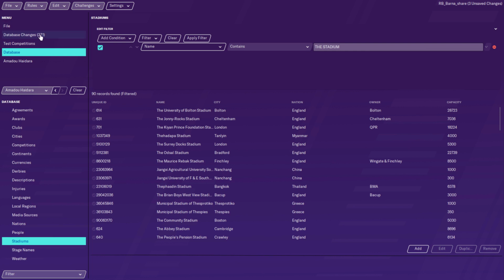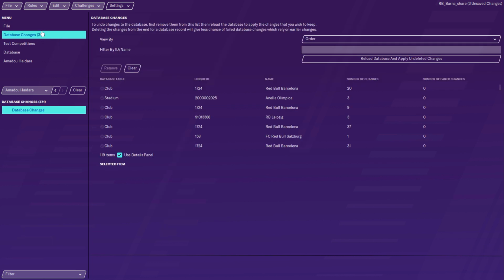You can at any point click database changes up here, and then you can see all the changes that have been made to a team. So you can see different things that we edited. You're able to test different fixes. You can see different people we edited. I think these were all people we just removed from the club, all the former staff members. Obviously, Haaland, we changed his club that he was contracted to. That's what all these changes are for individual players. Some of these were removed from Celta Vigo. Yeah, there's so much that you can do here, and it's a little bit crazy.